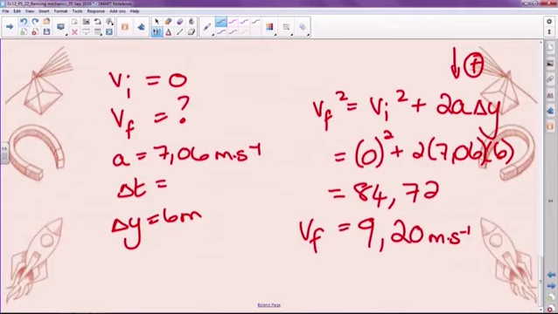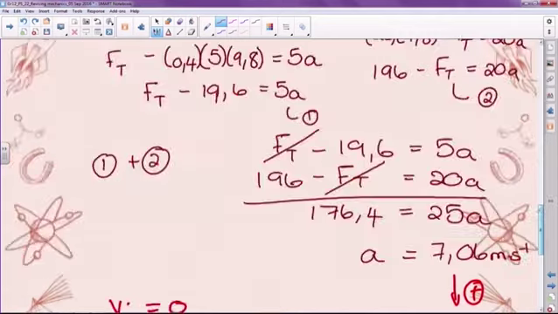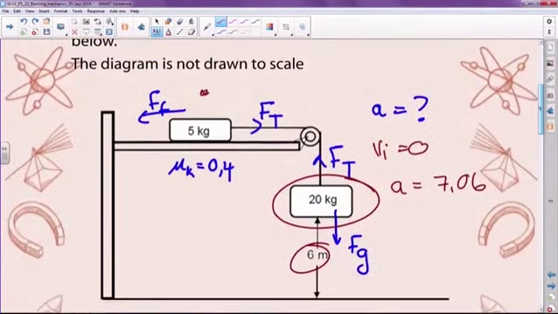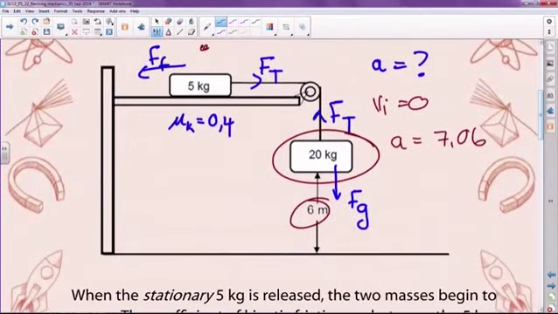Great. Now the next question really is so simple, and I think sometimes we get quite bent out of shape over little things. Because now they ask you, how far must the 5 kilogram be from the pulley in order for the 20 kilogram to hit the floor? Well, if the 20 kilogram must go 6 meters, so must the 5. It's the same distance. If the 5 goes less than 6 meters, then the 20 will go less than 6 meters. If the 5 goes more than 6 meters, the 20 won't stop just before the floor. Or it'll, well, it can't go below the floor, but it's too far. For it to just reach the floor, it's got to be 6 meters.